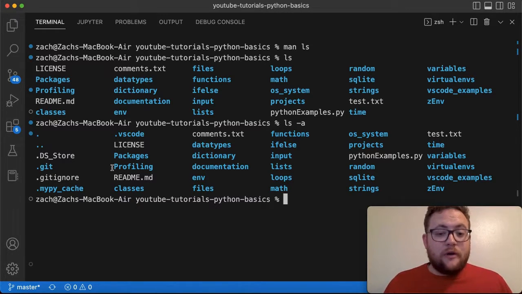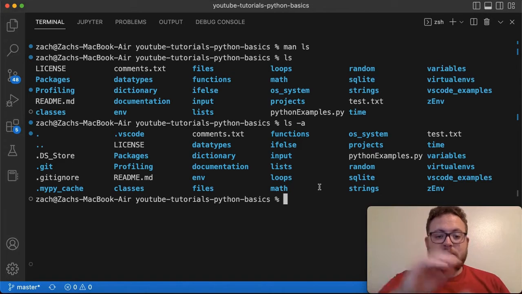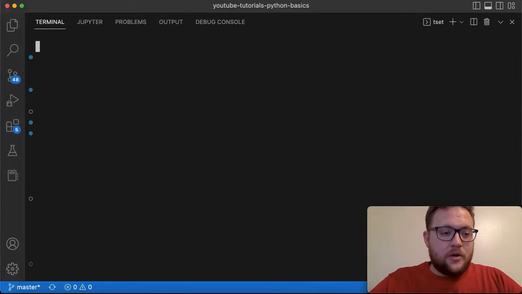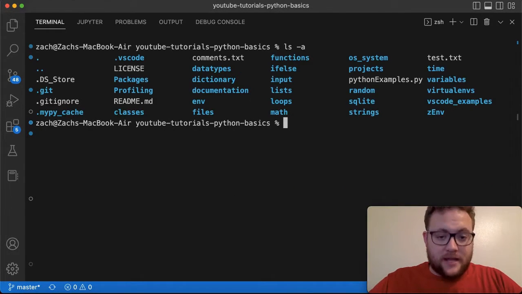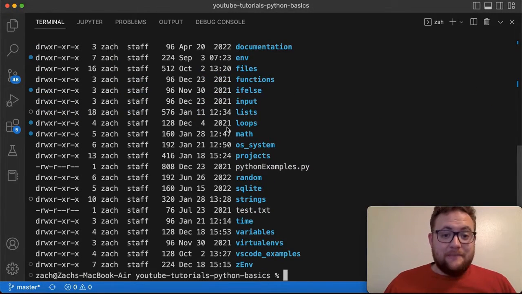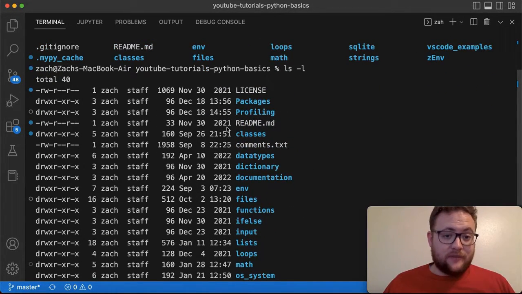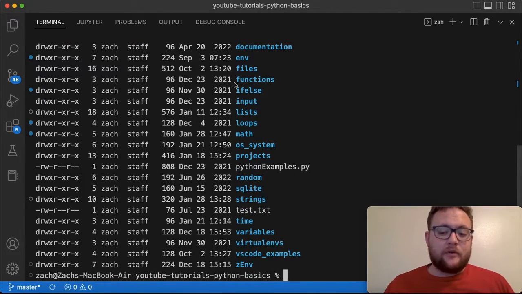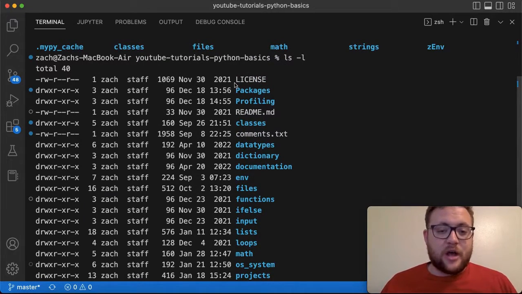Now, this is one format you can display stuff in, but let's go over another parameter that we can pass in to get not just all the contents in a column, but basically one row per item. So let's clear this, reset, and type ls -a, which is what we had before. If I type ls -l, what you'll see is that it lists everything in this folder, but it's not going to give you the dot folders or the stuff that begins with a dot.